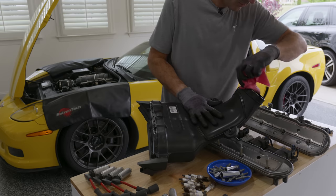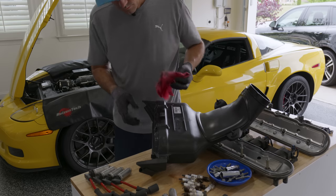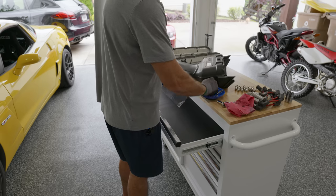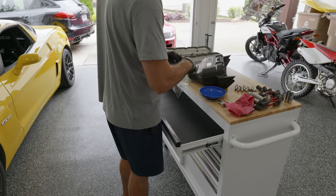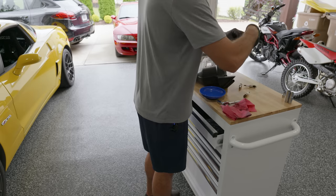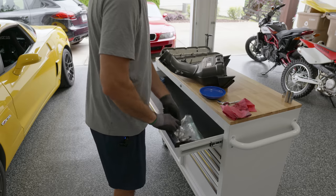One thing I've learned over the years is that cleaning as I go and staying organized helps keep the workspace tidy, keeps my motivation up, and really pays off in the long run. Because if you don't stay organized, eventually the mess starts to get in your way and it slows you down.